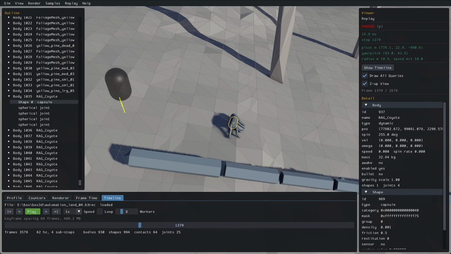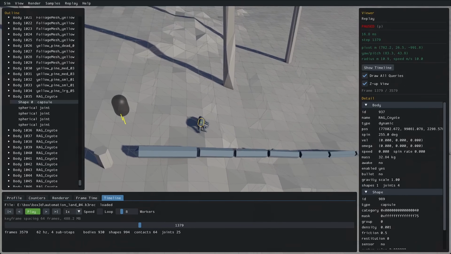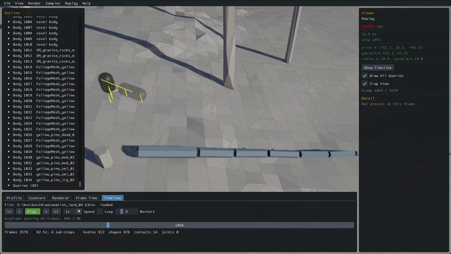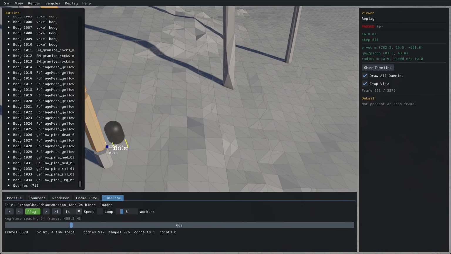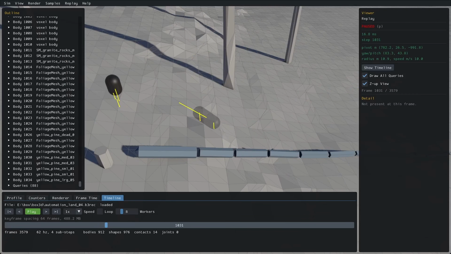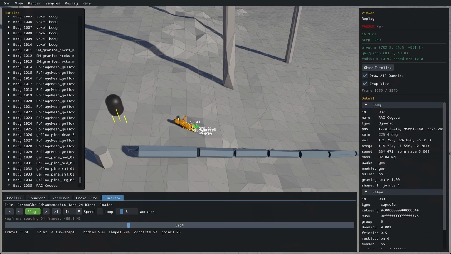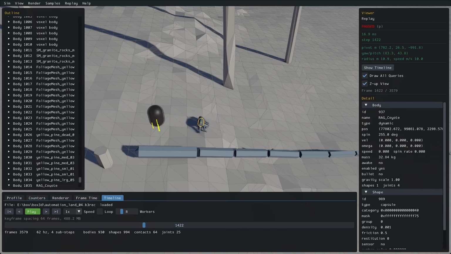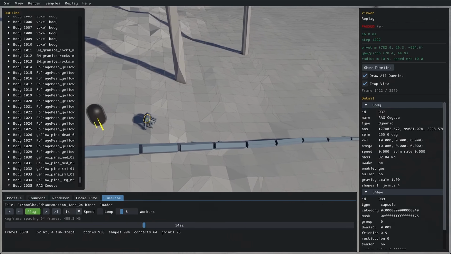All right, and as a physics programmer, there's a few things here I'm interested in, and it's mainly related to performance. So one, I want to know when that tree falls down, is it going to sleep pretty quickly? Yeah, and it does. So when it's that darker grayish color, it's gone to sleep. So that's great. And then also that ragdoll goes to sleep pretty quickly too. So that's great for performance.